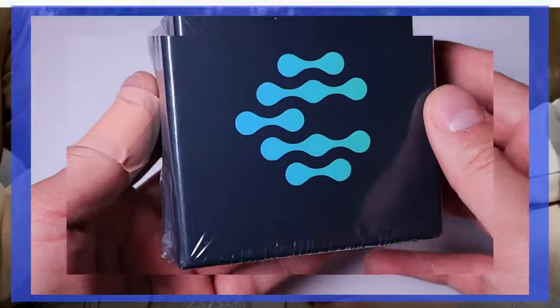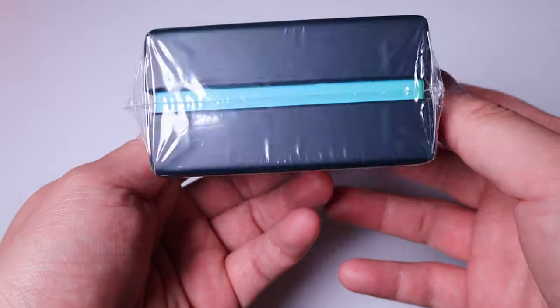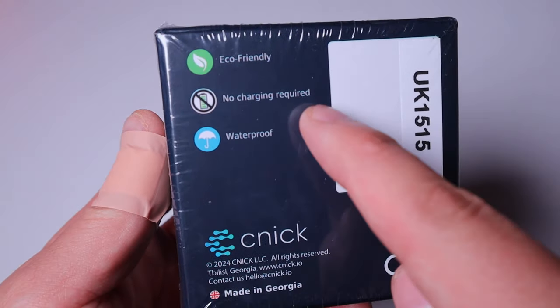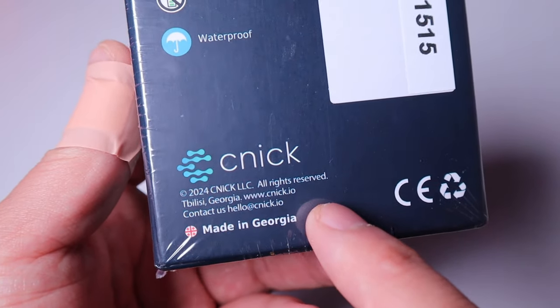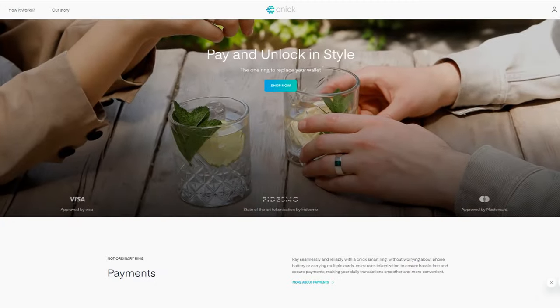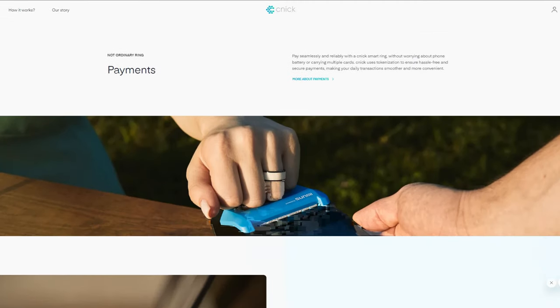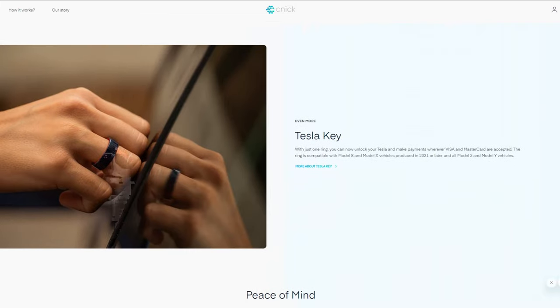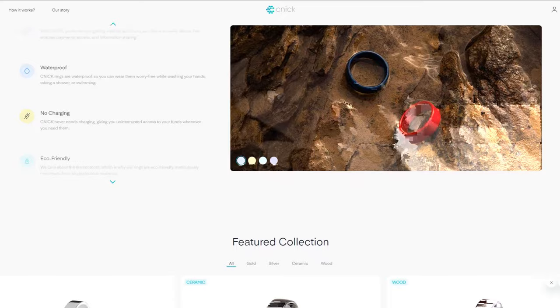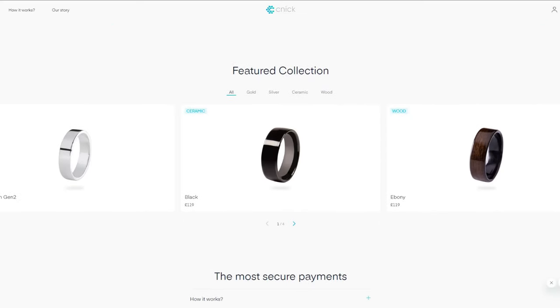What if I told you that you can now get a fashionable ring from a company called Scenic — and it's not a prepaid ring, which means you do not need to top up anymore. Using a solution called tokenization, it allows you to simply connect your bank card to the ring as a one-off, so you can enjoy seamless payments. The biggest plus is that it has no expiration date, so you don't need to get another one as long as you don't lose it.